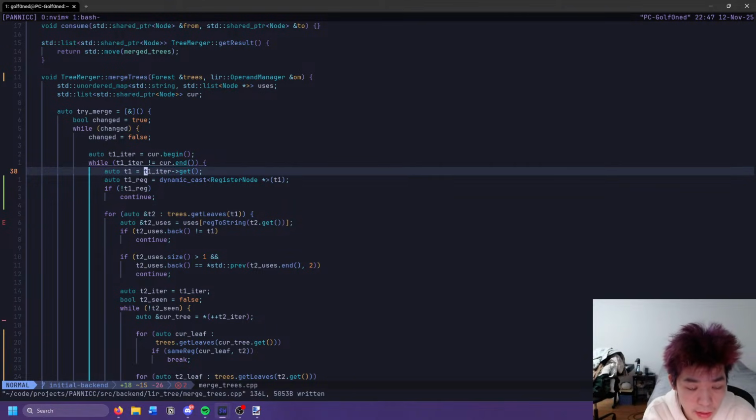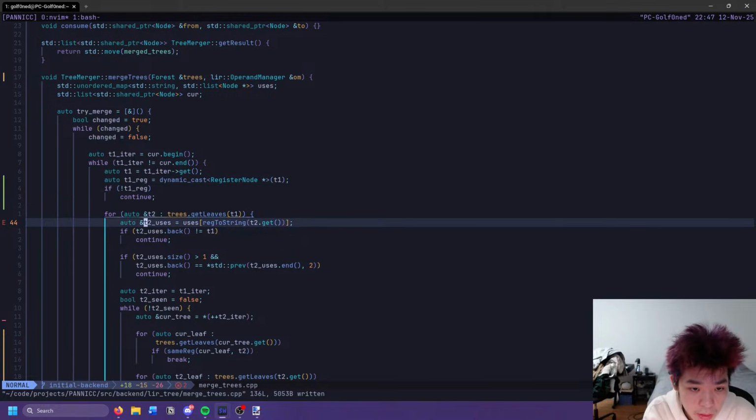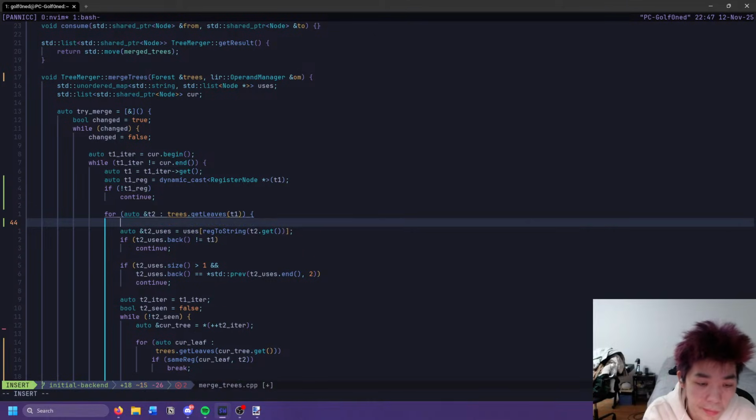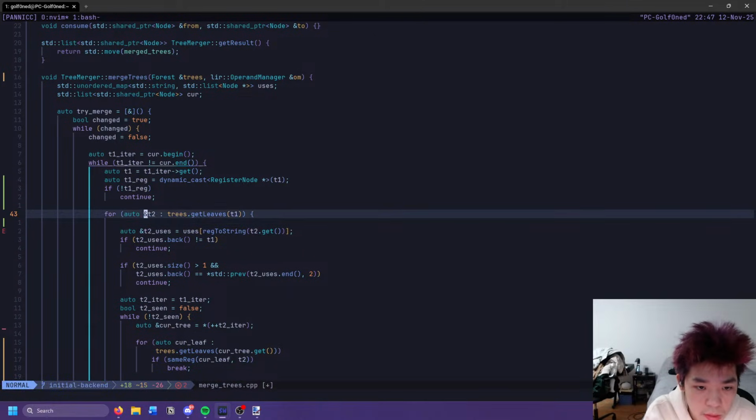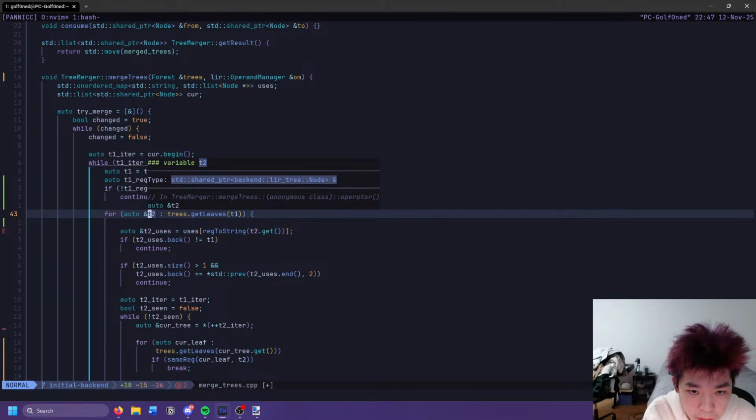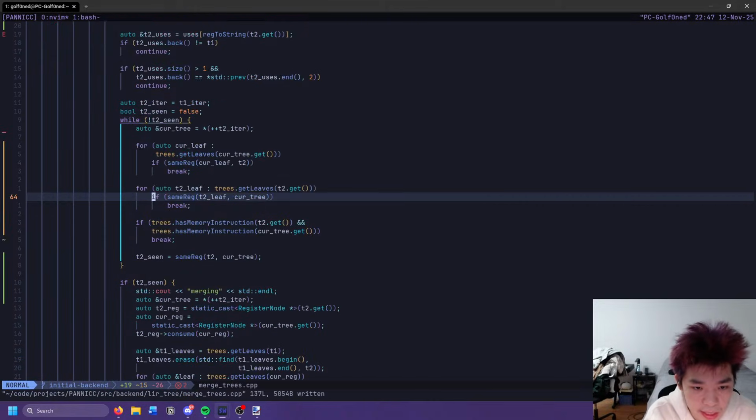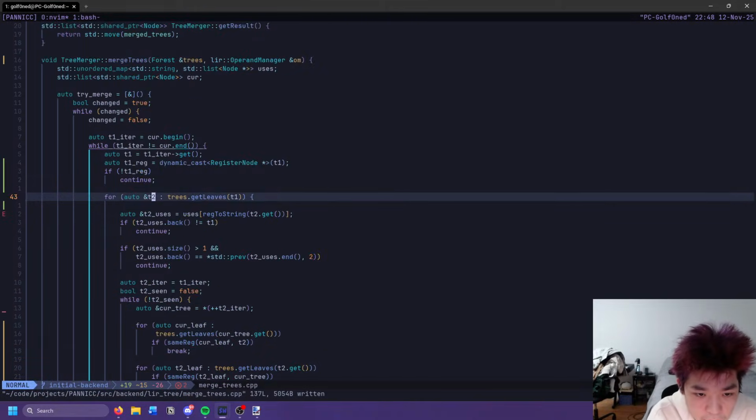And then so this should be. Let's actually simplify this if at all possible. Maybe we could avoid passing around shared pointers as much as possible.